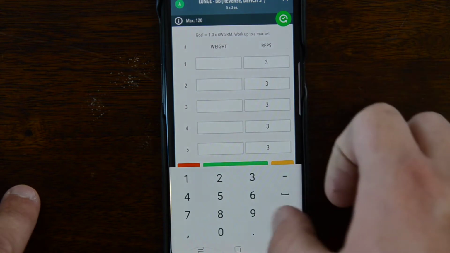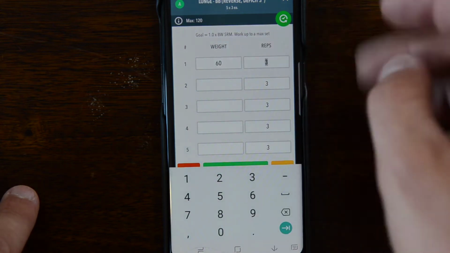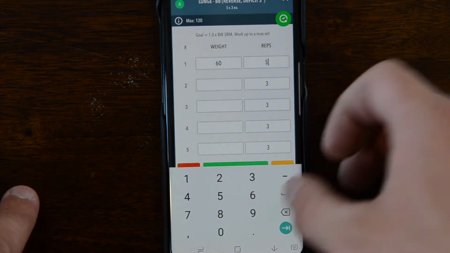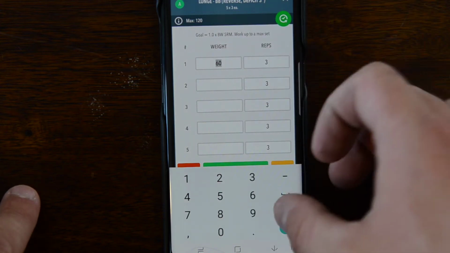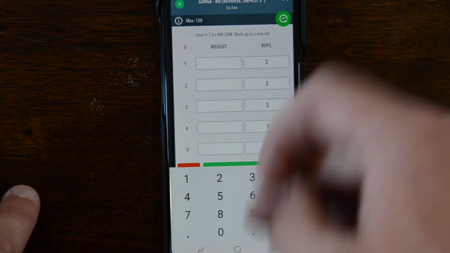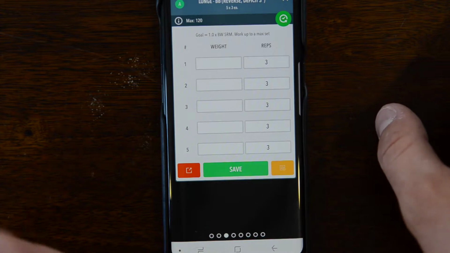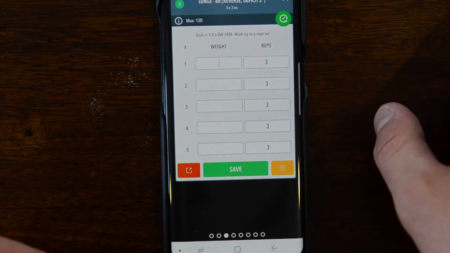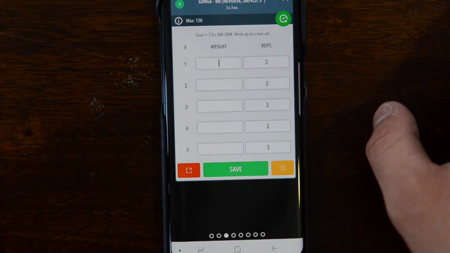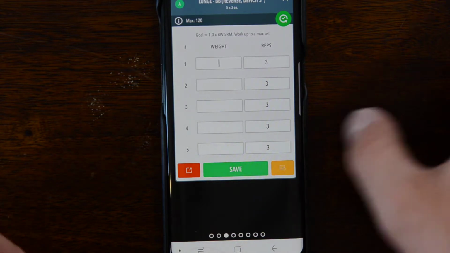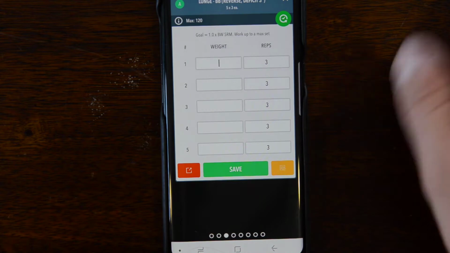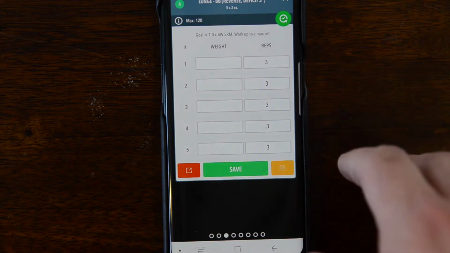Now you can input the weight, and you can also change the reps. Alright, not that I want you guys to change the reps, that's the rep scheme that I've given you, but just so you know, if you feel great and it's your 5th set and you've smashed out 3 reps and you're like, I've got more in me, and you do an extra 2 reps, just plug it in there and just go 5 reps or 7 reps or whatever, okay?